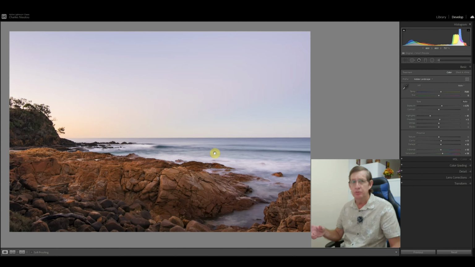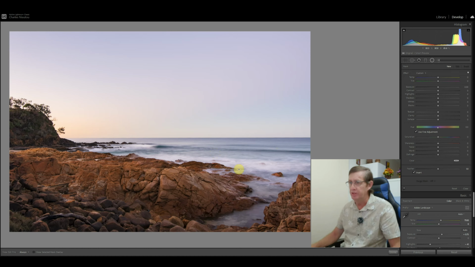Now the next range mask I'm going to use, the Radial Filter, and this is such a good filter to use for this. Now you can see these rocks in the bottom left hand foreground here. Can you see how they've got that sort of warmish tone because it's that time of the day? But in real life, these rocks were actually a bit bluish. So I'm actually going to replicate this in this photo.